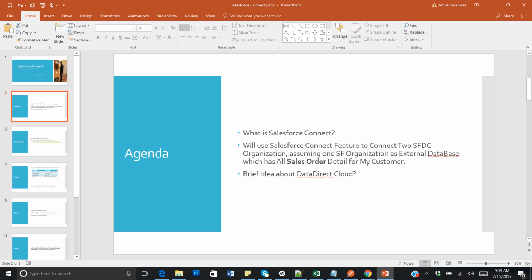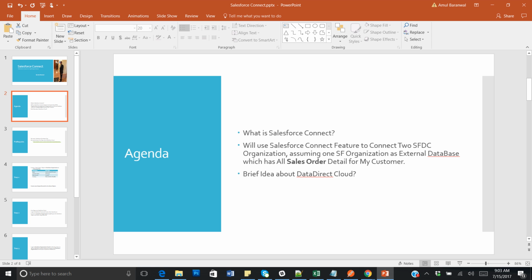So let's talk about what actually Salesforce Connect is. Salesforce Connect is a good capability where you can connect your external data source, whether it is kept in an ERP system or any other system or database, and you would like to see that data within the Salesforce environment in a real-time feature.